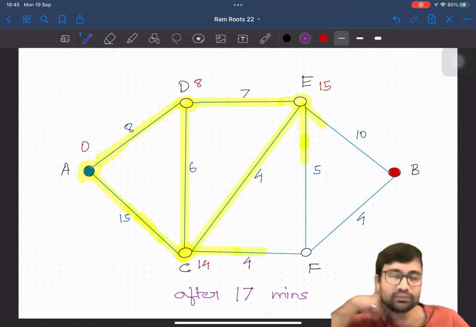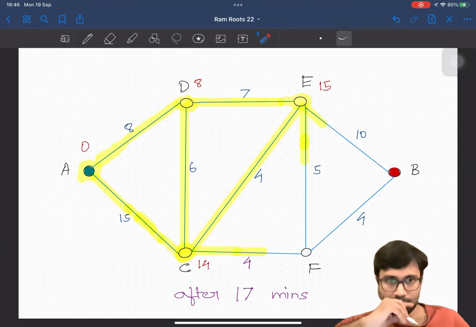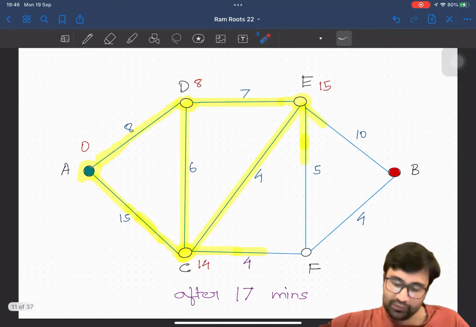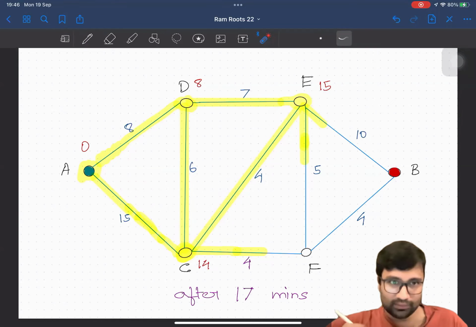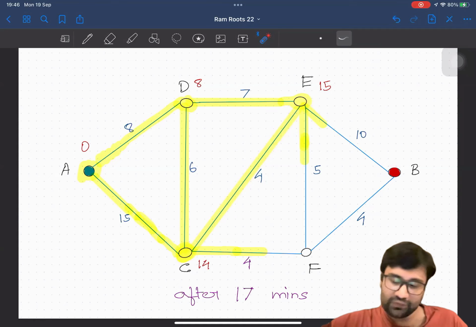Yes, sir. Can you explain why? Because from E and C also the fire is coming. So in 2 minutes itself it will get covered, or less than 2 minutes. So half of it, from C to F, half should be covered. Correct. So the point is that fire is spreading from C towards E in this direction and from E towards C in this direction, right? Fire is coming from both directions. That's why the fire is spreading at double the speed, right? And it is covering this in 2 minutes. Even though the total time is 4 minutes, it's covering it in actually less than 2 minutes, right?